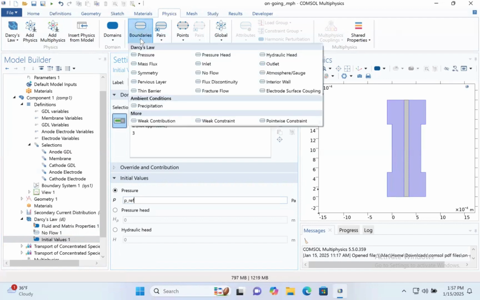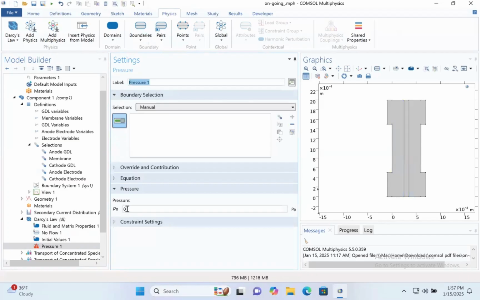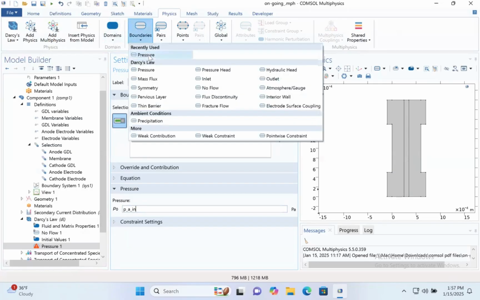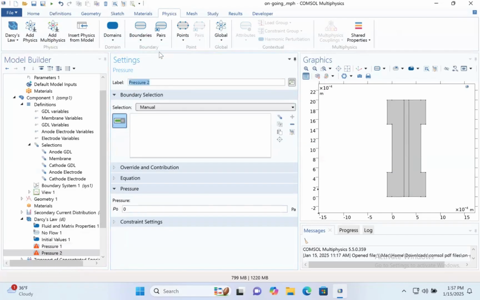Add another pressure from this physics, and here we'll name this expression p_e_e. We add another pressure, and this will be at boundary 22 only.